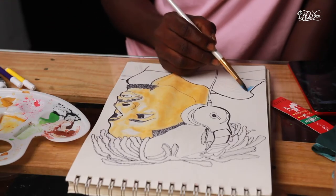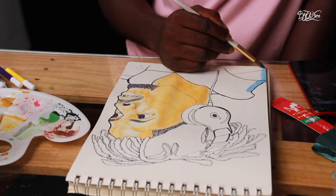So while I leave the face to dry, I'll move on to other parts of the drawing.